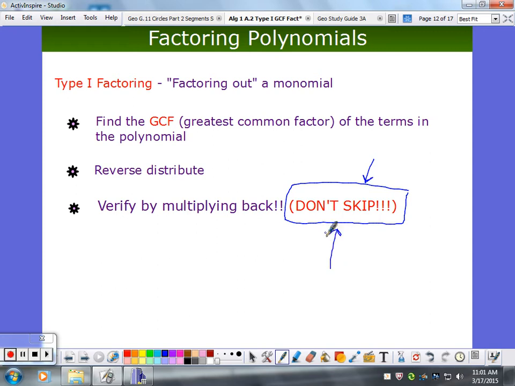Okay? So on your notes, it says find a common monomial. See that very first thing on page 2? It says reverse distribute. Right next to it say verify by multiplying. I want you to write this in there because it doesn't say it. And this is extremely important. See the first line on the top of page 2? Where it says find a common monomial and a polynomial with GCF and factor it out. Perform reverse distribution. Everybody see that? Right next to it, write verify by multiplying backwards. Right at the top. Write that down. Because don't skip it. Maybe put a box around it. You're writing it down.